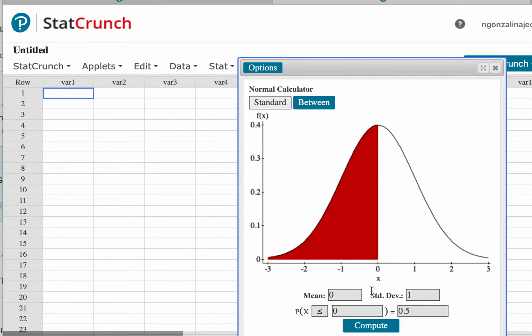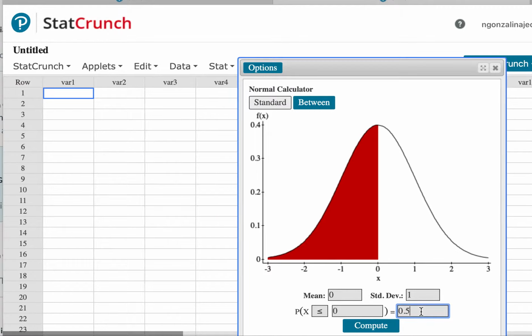Let's recall what a percentile is. Right now, this is at 0.5. So this is the 50th percentile here. That means half the data is on the left, half's on the right. So that separates it. The 80th percentile is going to be over here somewhere, and it's going to separate the lower 80% from the upper 20%.